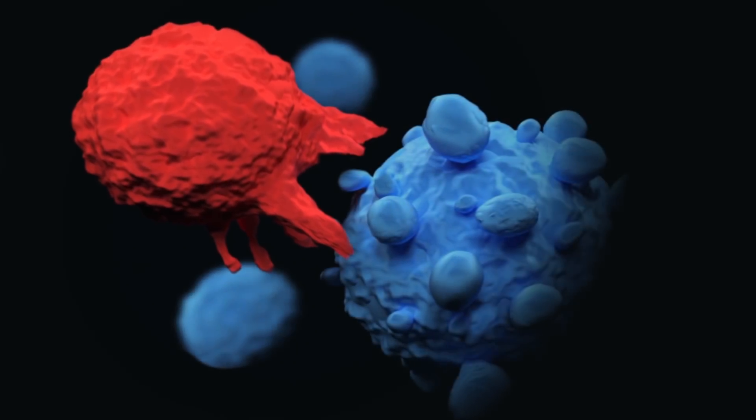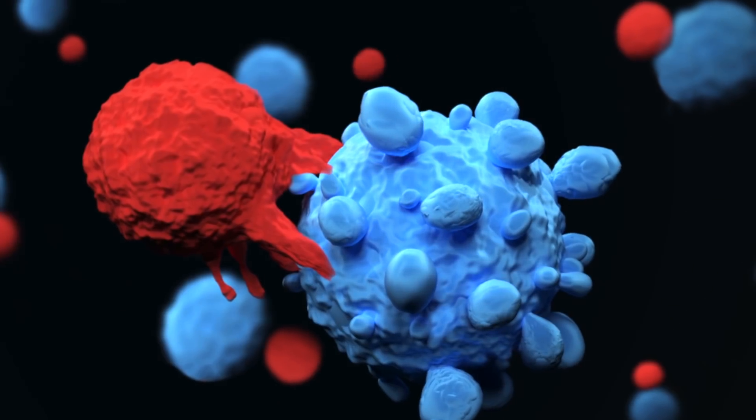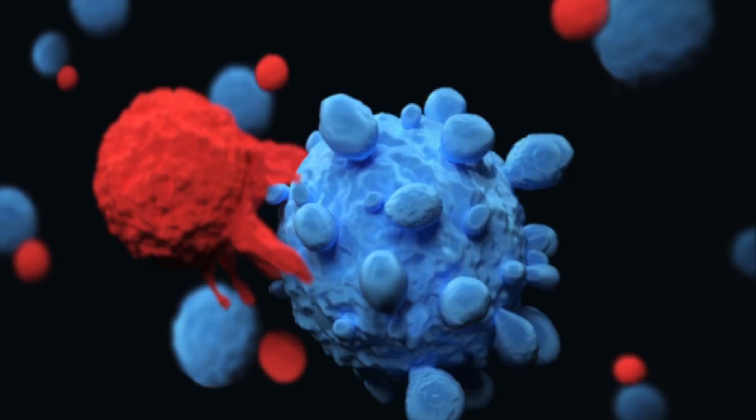One of the novel aspects of this therapy is that the CAR T-cells remain in the patient's system for months, possibly years. It's completely unlike any other drug that we use, because other drugs basically disappear from the system. In contrast, the CAR T-cells first expand and then remain for months or years, and in that sense can be considered a living drug.